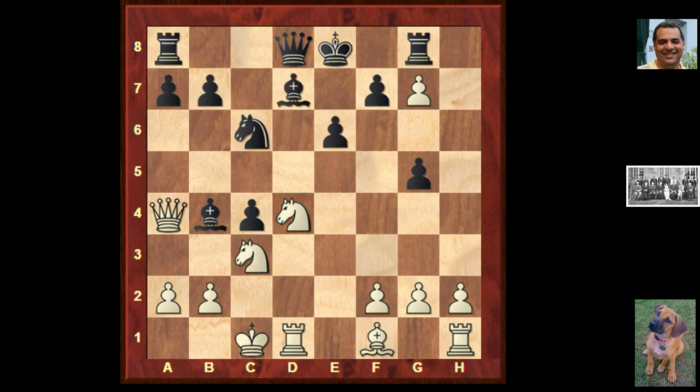Bishop d7. And now knight e4, threatening, well, potentially it's getting out of the way for threatening knight takes c6 and queen takes b4. So something has to be done about this bishop. Knight takes d4 doesn't look at all good because the queen takes b4. So queen e7 protecting the bishop. Now knight c2 attacks the bishop again.